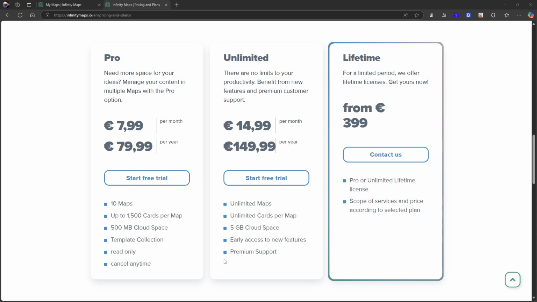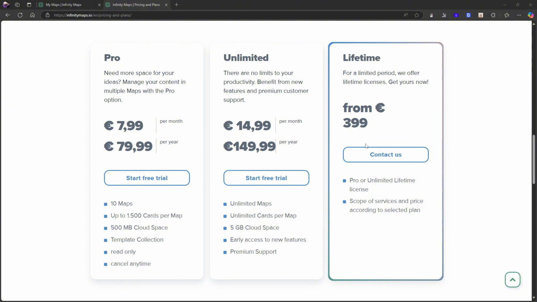I would just like to see the ability to cancel this. My guess is that you can. I think they've just forgotten to write it here as well, because my guess is that you can actually cancel this anytime you want. The 14.99 plan as well, but I would like to just see it here as well.